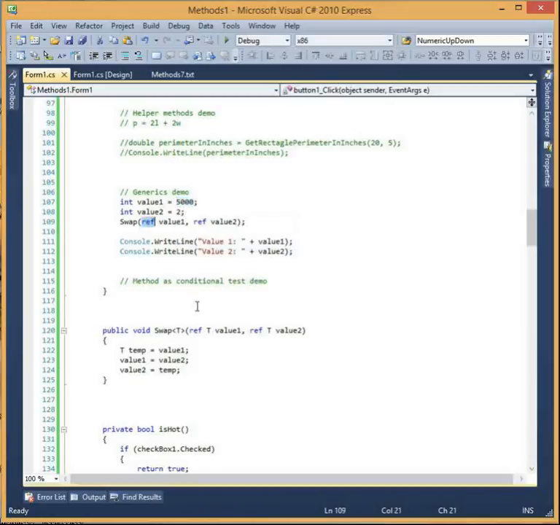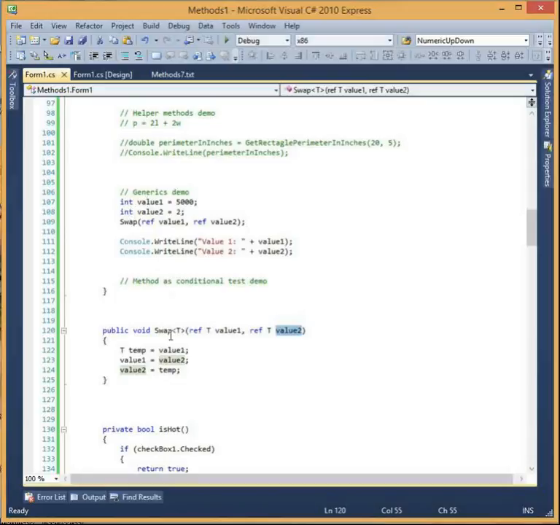And note that I'm using the ref keyword. Got to do that in this case. We're passing by reference, right? So I'm passing these two variables to these parameters. Same name, but different boxes. It's of int type.